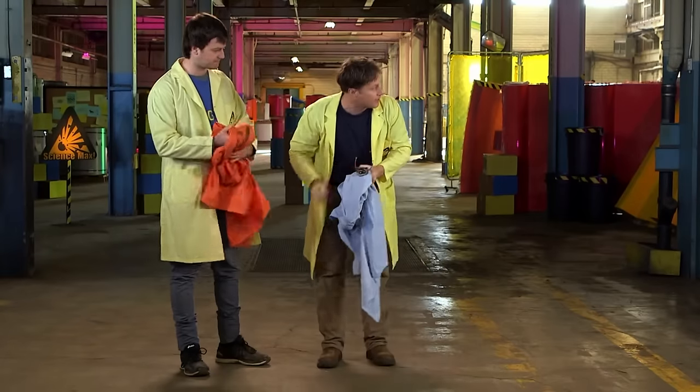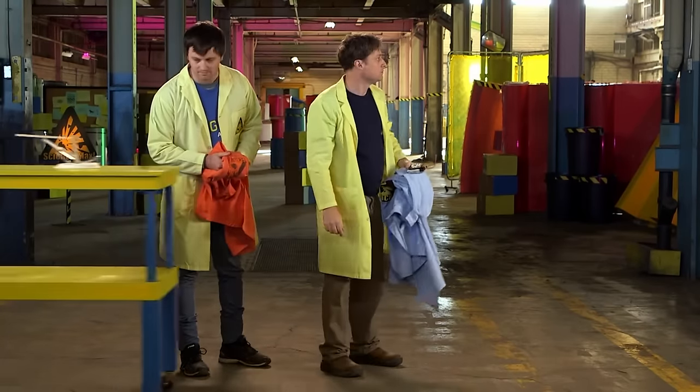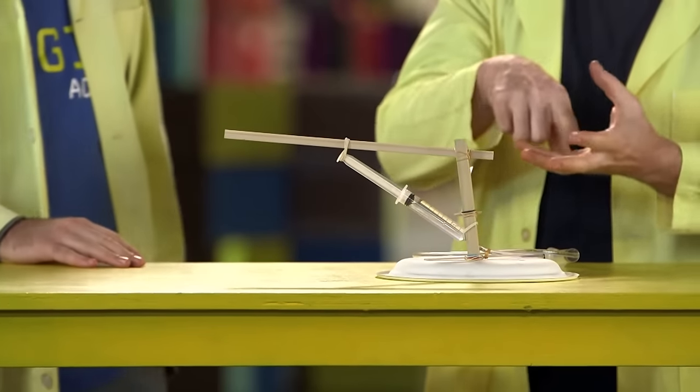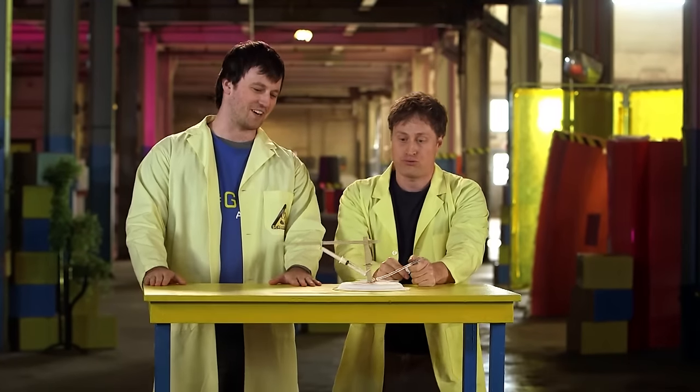We should talk about hydraulics, right? Okay, yes. Yeah, because we got some cool stuff planned. Okay, so we're just gonna get the table in here. Oh, okay. This is the hydraulic arm. Check it out. Oh, very cool, very cool.